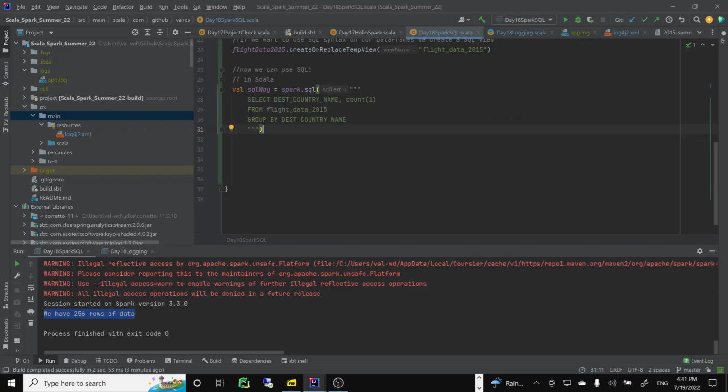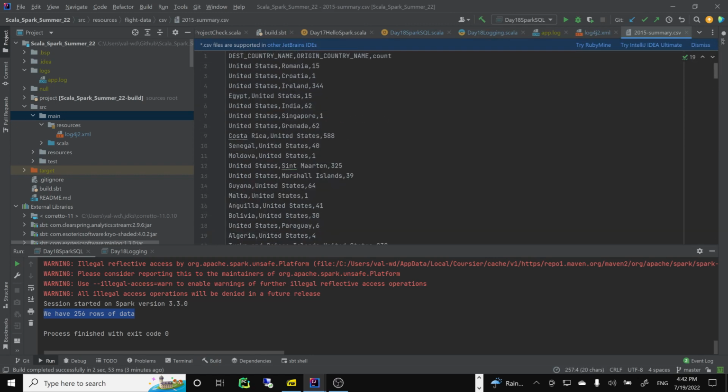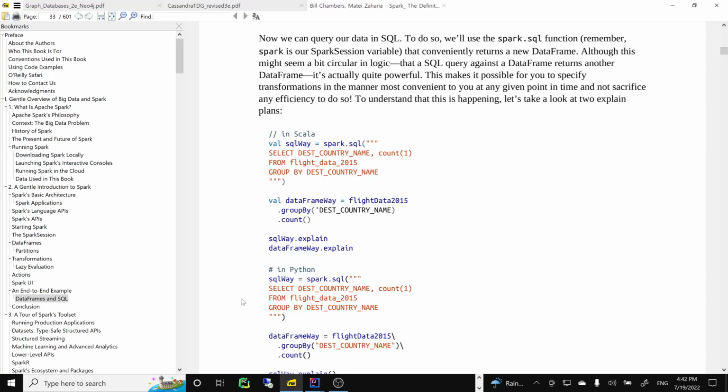The only requirement, so notice, this is actually deprecated. Why is it not working? It used to be possible. Maybe it's not there anymore. So let's try it: flight data, group by, and one column. What's the name of the column? I believe it was called, where's our flight data? Here we go. It's called destination country.